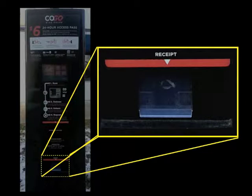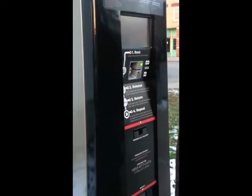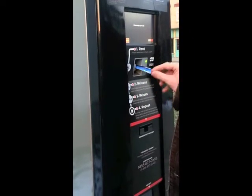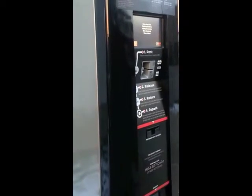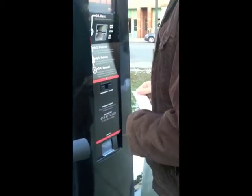Now let's watch someone go through the process of using the kiosk to obtain a return trip ride code. For this process, it is not clear if he should select 'get a bike' or 'request a new ride code.' His end goal is to get a bike, but he chooses the option of requesting a new code. Then he proceeds to swipe his credit card. This step could be confusing unless you remember that step four from the instructional panel states that your card will not be charged again. After agreeing to some terms and conditions, he picks up the receipt from the compartment and is now done interacting with the computerized kiosk. He will move on to the row of bikes.